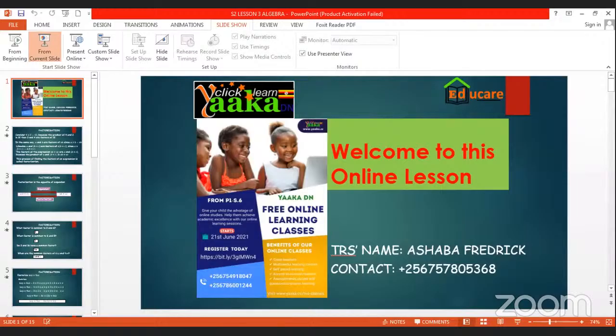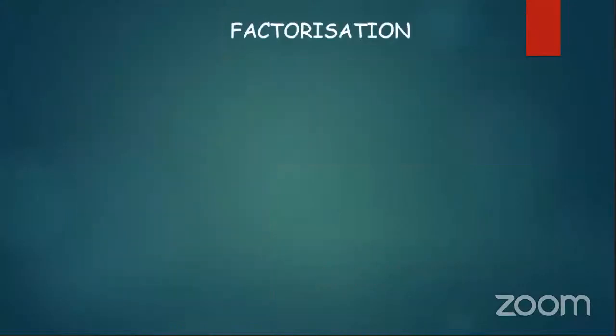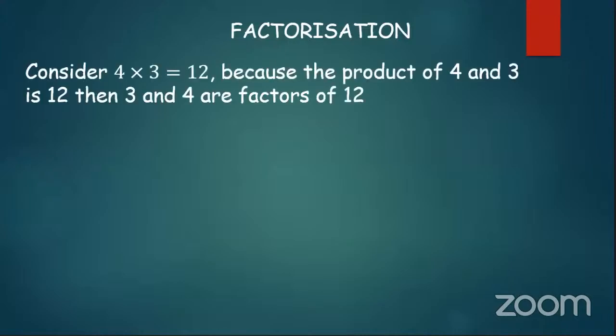So today, our focus is going to be on factorization, and it is related to what we covered in the previous topic, where we were expanding. They are related in such a way that when we expand, the expression we expand is in a factorized form. So when we are factorizing, we do the opposite of expansion.